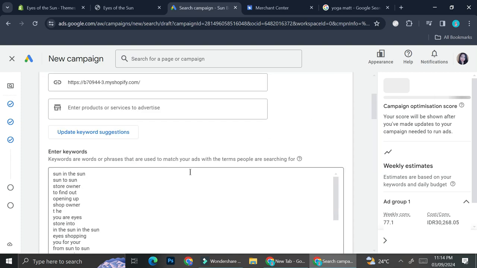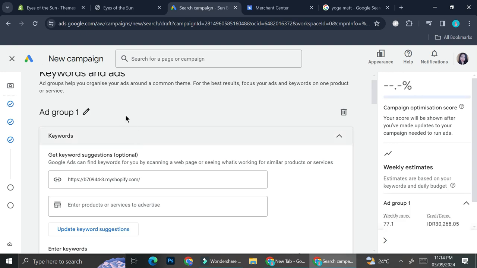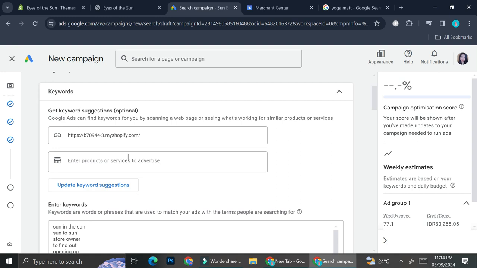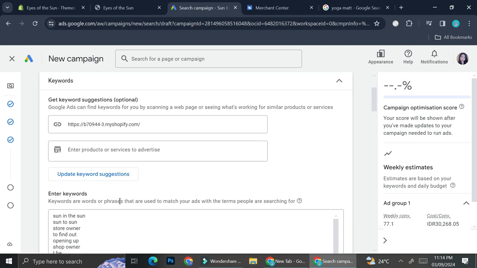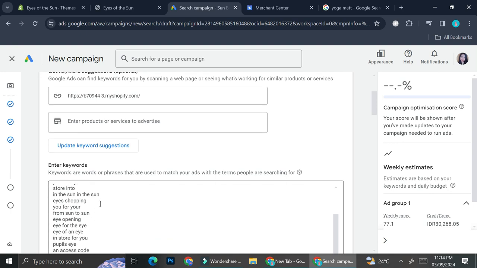Next, this is still in the keywords section. You will want to add the keywords that are most suitable to your business or to your product. Here I am actually using a very broad keyword, or a very general keyword. I'm using anything that can be correlated to the name of my shop, which is the eyes of the sun. I didn't really put anything too specialized.